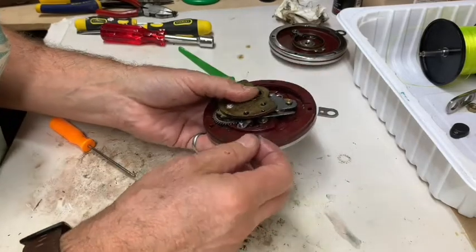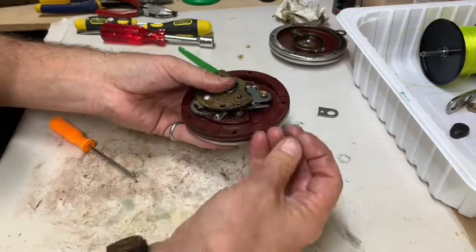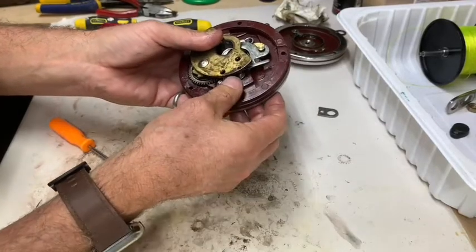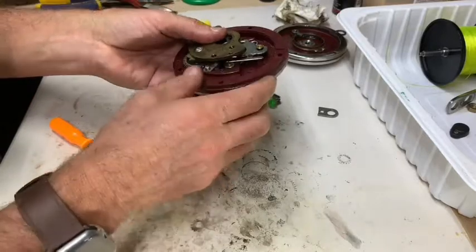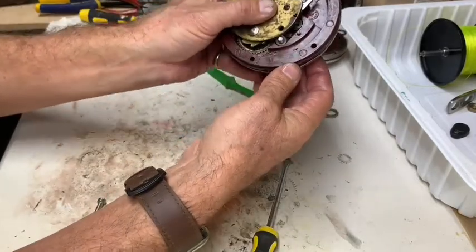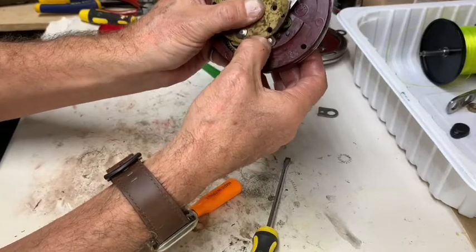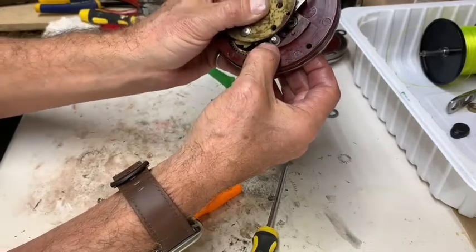And we have to work that spring in. Pretty easy. It's the shape of a V. One side goes against the dog. The other side goes against the side plate and provides pressure. Key for reassembly here, once you get all the pieces together, the key is this lower right screw that holds this bridge plate. So that's the one with the hole in it for the dog.